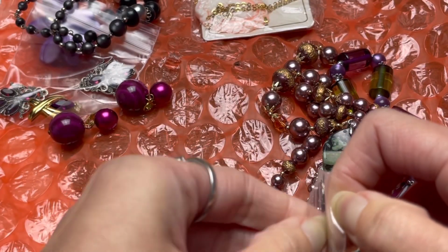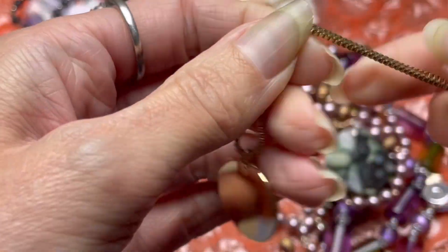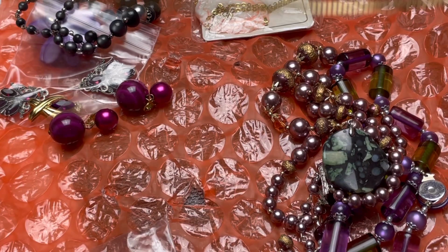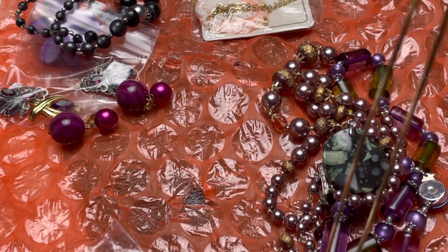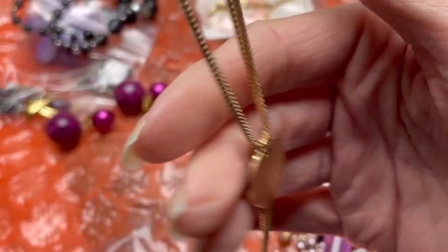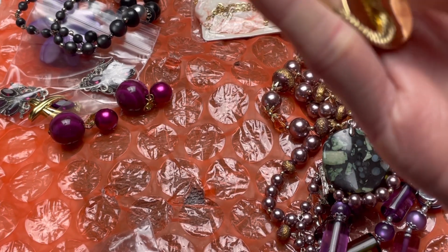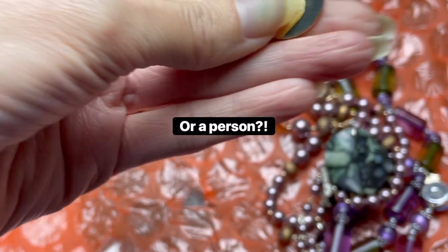This is just like a little gold chain. I think it's called a box chain. I'm getting better at learning the names for these different jewelry pieces. And a box chain because it kind of looks like a box. Now this is just a plain circular piece. I liked it mainly because of the chain. I don't feel like I'm going to keep the current pendant on it. Oh, it is like a double pendant, I just realized. Hold on. Let's see if I can detangle a little bit. Or not. There we go. Nice long double chain. It is kind of cute. So maybe I'll keep that one on, and I would value this in the $15 range, I think. It's kind of sizable pendants with the double. I bet it would look really cute on a mannequin. So we'll say 15.